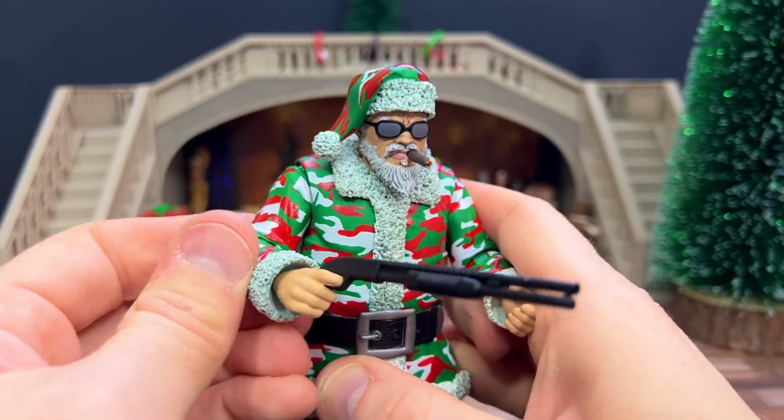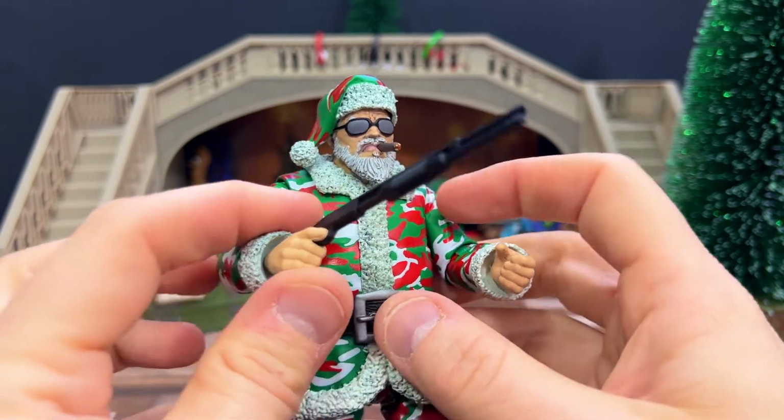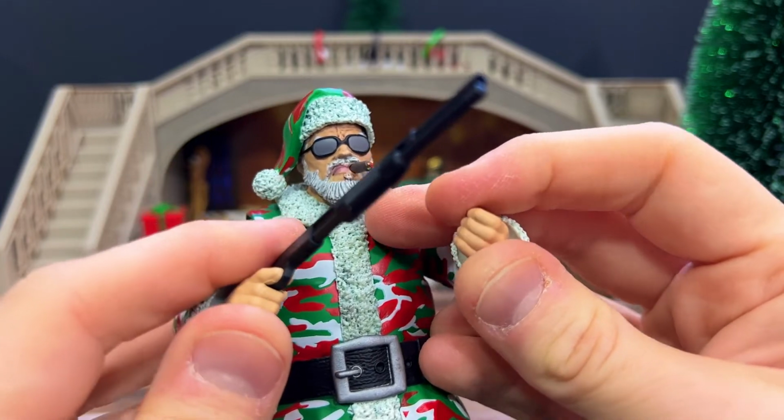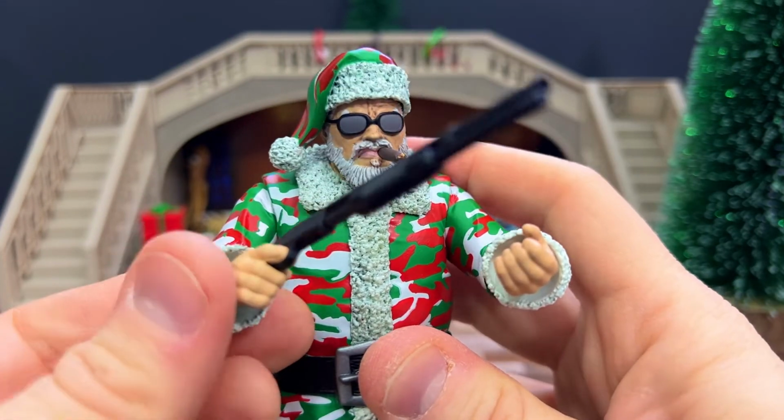Although Santa is well articulated, as we will look at the articulation just very briefly, it's not really well articulated enough to where you could get this hand to hold the barrel. So that's kind of unfortunate.